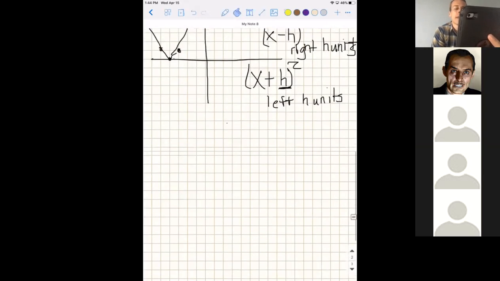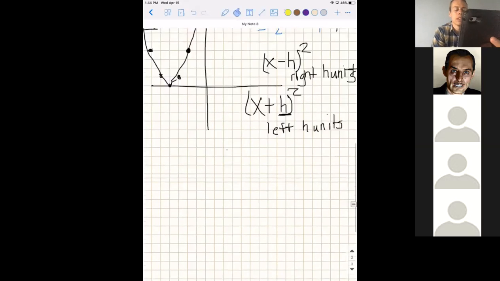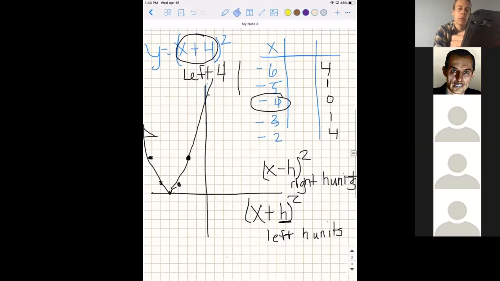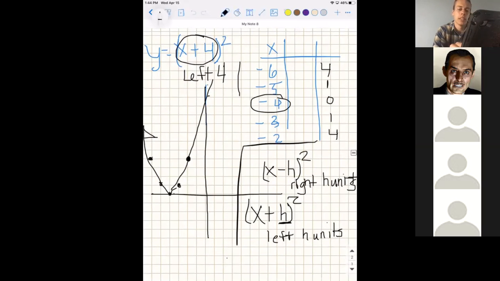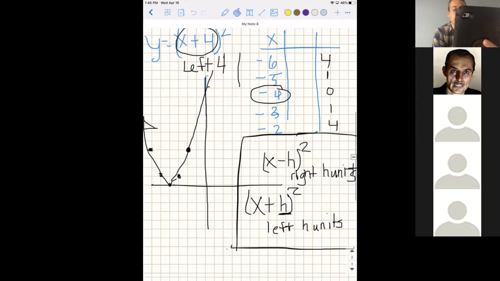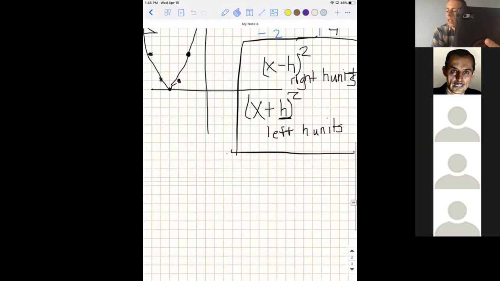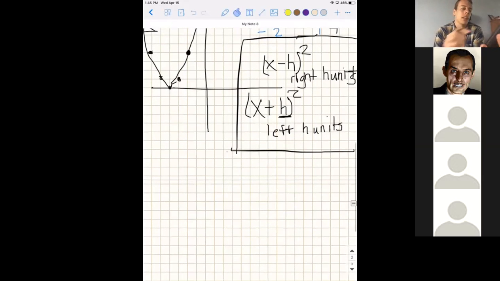Let's kick it up one notch. This is the main idea. If you can get this piece right here, this is really important. This right here tends to be what trips people up. So if you're writing stuff down in a notebook, I would jot that down, and I'll leave that up there.